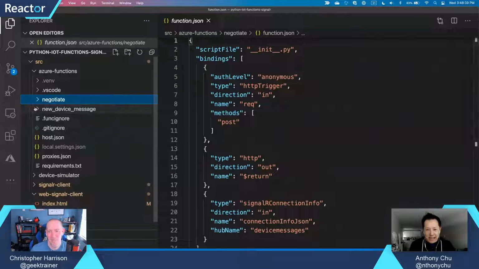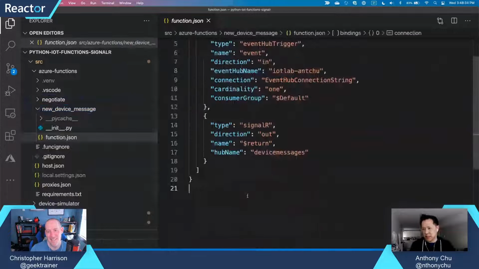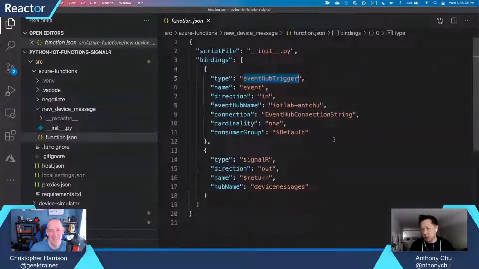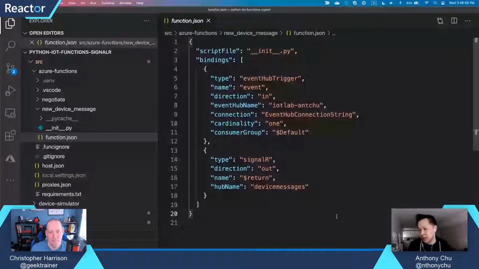And I have another one here that, instead of listening to HTTP, is listening to Event Hubs, which is our high-scale event bus type of thing in Azure. The idea is that I'm simulating how you could have a Python script running on a bunch of Raspberry Pis taking temperature readings or whatever kind of readings, and shooting that off into Event Hubs.